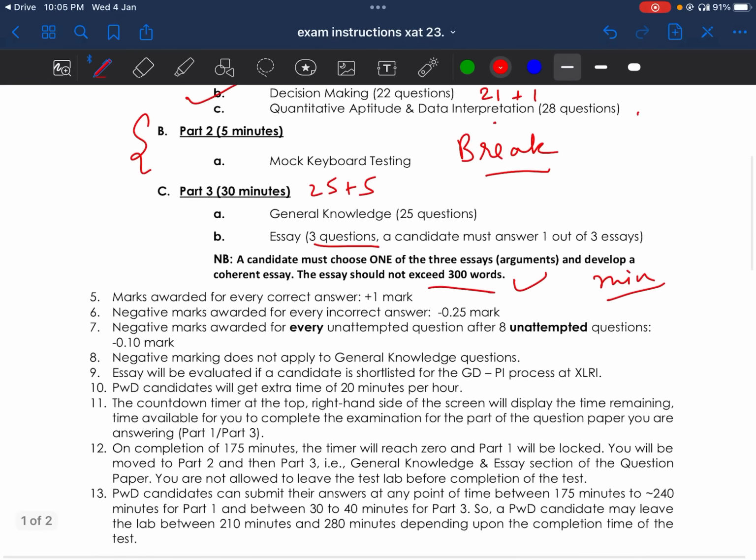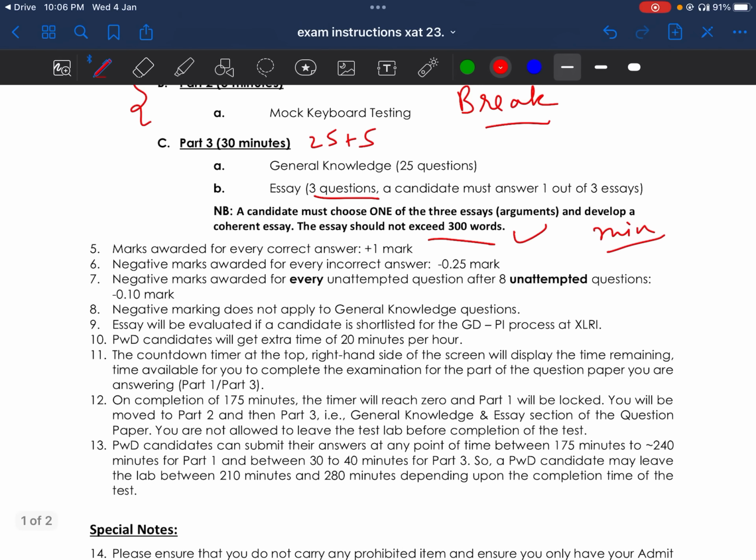Okay. Now, the negative marking scheme is the same, that is 1/4. Okay. And the correct marking scheme is also the same, which is +1. And again, for after 8 unattempted questions, you would be awarded a 0.1 negative mark. Okay. Remember that the negative mark will be deducted from your overall score. ये किसी भी section से नहीं कटेगा. It will be deducted from your overall score. तो अगर आप लोगों को इस बात का डर है कि आपके cutoffs कहीं इससे vary ना हो जाए, so don't worry. It will not affect your cutoffs. It will affect your overall score.